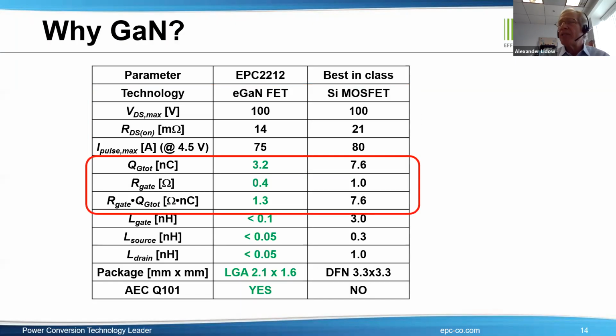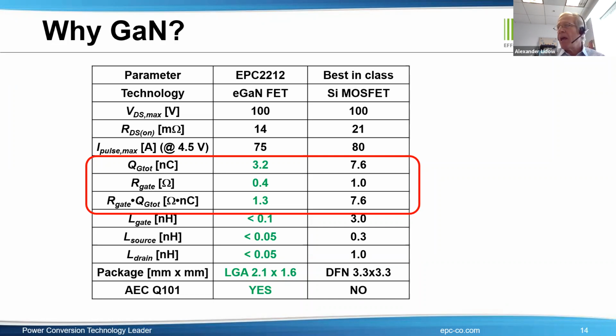Now, the speed of a device turning on and off is somewhat limited by how fast you can charge or discharge the gate of that device. And that's related to the gate charge and the resistance internal to the device and the gate. So here's a comparison. I've outlined it in red, and you can see that if you use as a figure of merit the gate resistance times the gate charge, there's about a 5x difference. And so that means that practically speaking, your FET is going to turn on 5 times faster if all that you're doing is charging and discharging the gate.